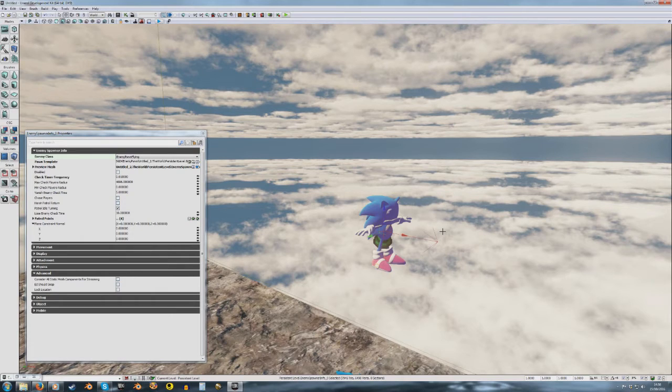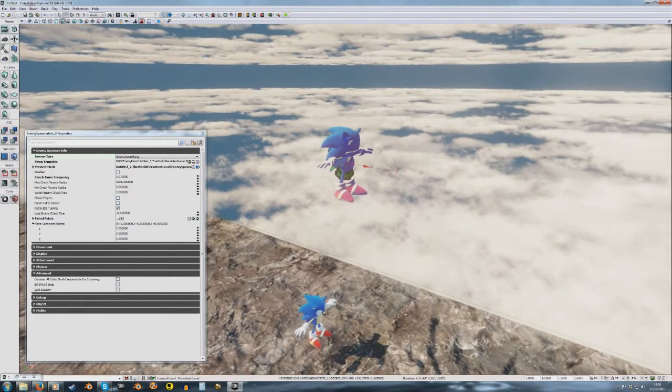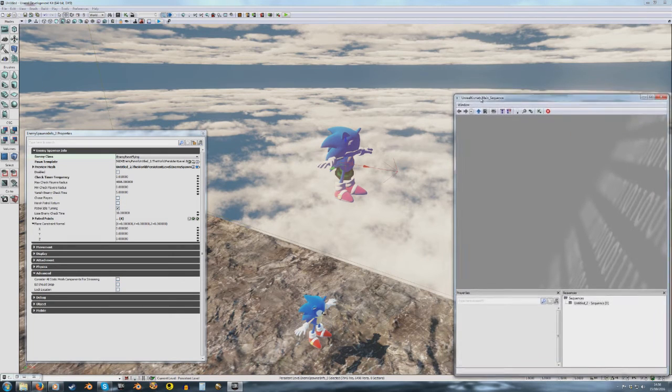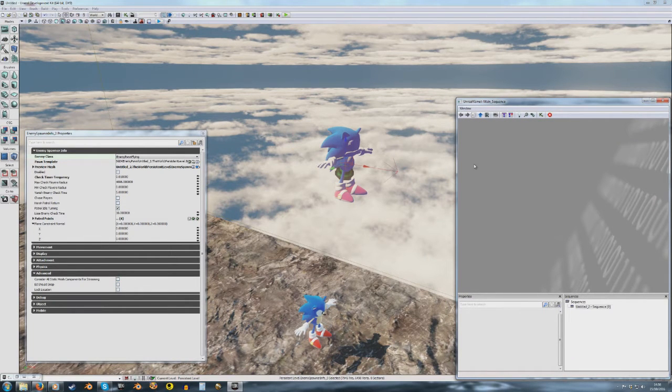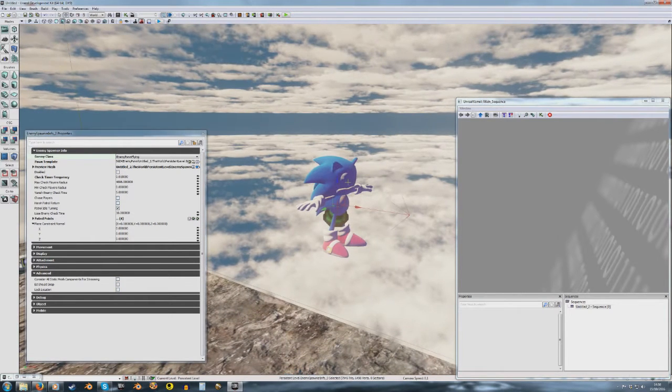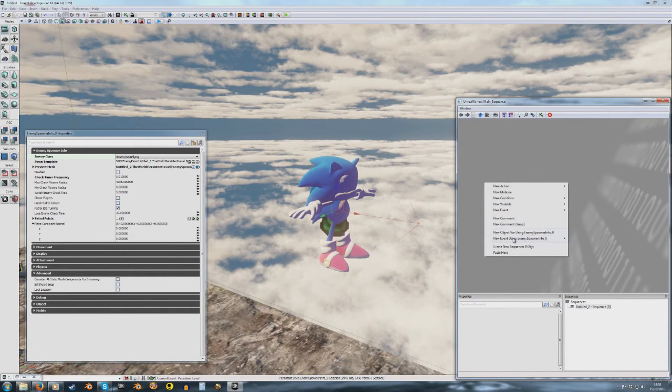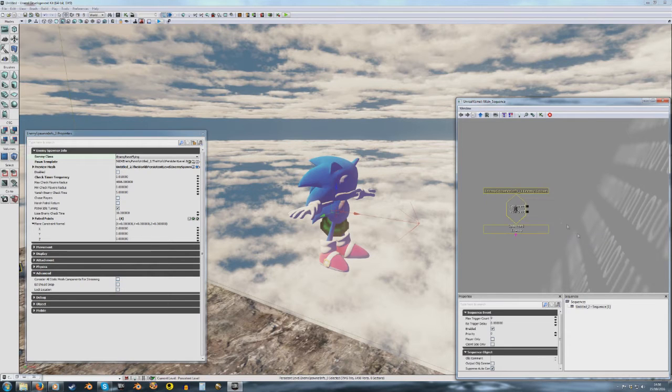Now, we're in the editor, we don't actually see this Badnik, and it can't be manipulated normally. It can only be manipulated in Kismet, and Kismet is how we are going to make a custom Badnik in the next video. But just to highlight how we do this, we need to use a blank Kismet variable node. So with the spawner selected, right click in an empty space, new event, use an enemy spawner, spawn. And if you right click on this link, create new object variable, and there's nothing here. This node is blank. What happens is when the enemy is spawned, it fills this variable with the Badnik, which can then be manipulated through various other Kismet nodes.